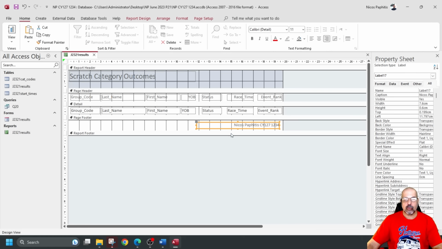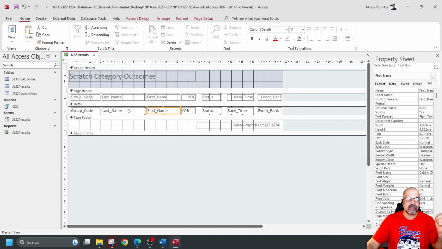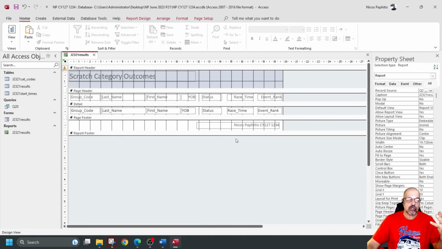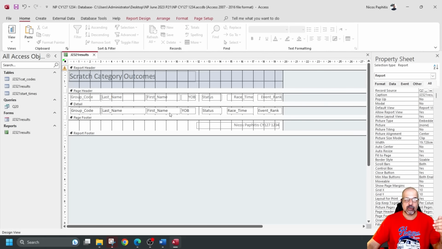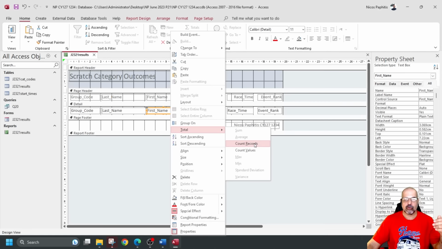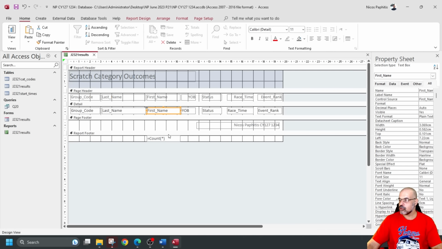And now what I want to do is add at the bottom a count of all the records, so it calculates the number of database records shown in this report and places this at the end of the report, fully visible and formatted to 0 decimal places. So I just want to count. I'm just going to right click on any one of these fields. It doesn't matter. If I wanted to do an addition, if I wanted to sum up, let's say all the race times, or if there was a number here, then I would right click on that particular one, go to totals, and I can do sum, I can do this, that, the other. But because I can't sum this field, the only ones I'm getting now is count records or count values. And you can do this on any one of these. Okay, so I'm just going to go total count records, and that's going to give you the count function here.